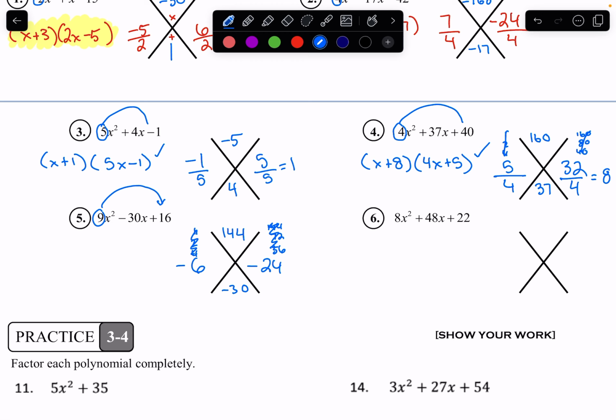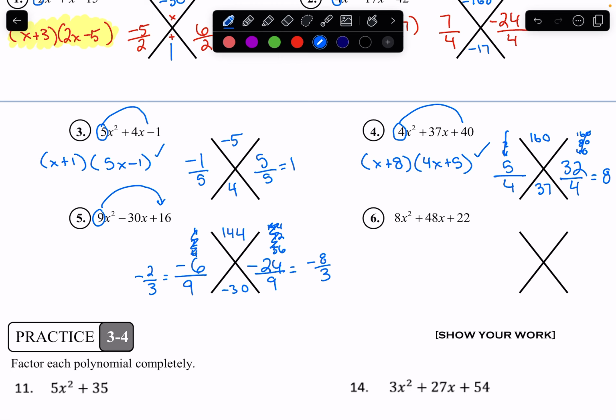So back at the beginning of the problem, I multiplied by 9. I've got to divide by 9. So negative 24 divided by 9, negative 6 divided by 9. Now this one, weird things happen. Neither one of these comes out to be a very nice number. Negative 24 divided by 9, it simplifies to be what? Negative 8 over 3, which is not a nice number. Negative 6 over 9 also simplifies, but it becomes negative 2 over 3. So neither one of these completely simplify to a regular number.